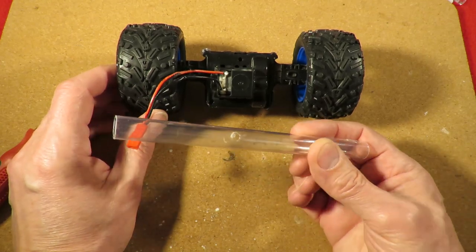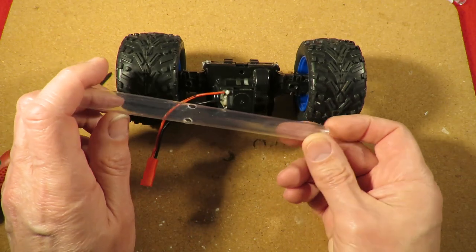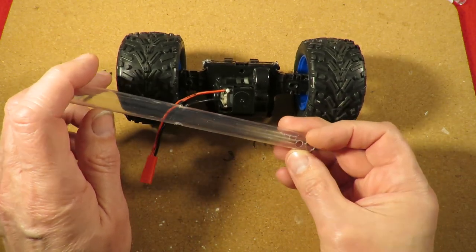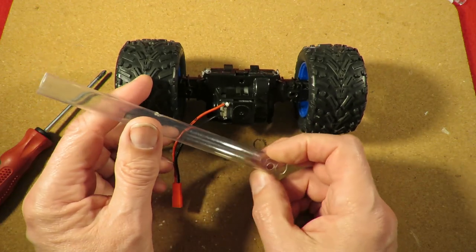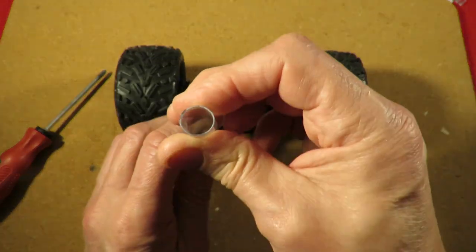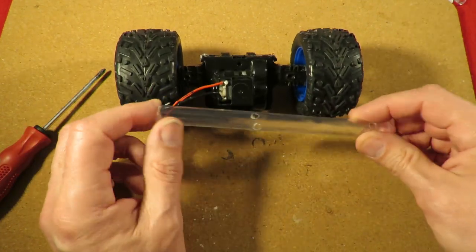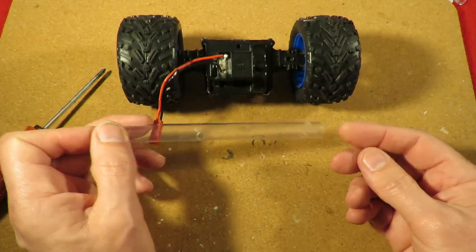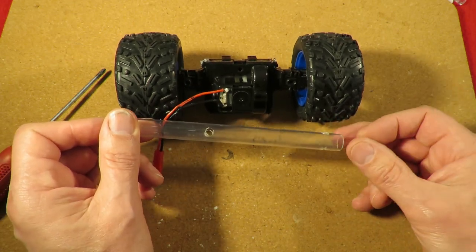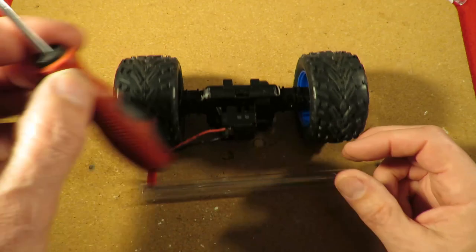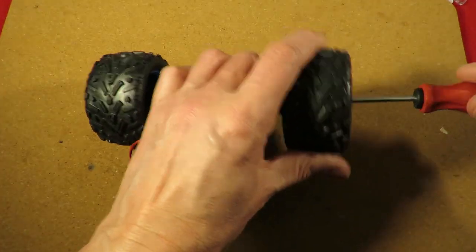I found this bit of plastic tubing. Originally it was one of those flashing light child's wands, which is irrelevant - it's just a nice piece of hard plastic tubing. So I'll take the wheels off and put them on either end of here with some sort of bearing at one end so it'll actually spin freely and see if we can make a spinner.